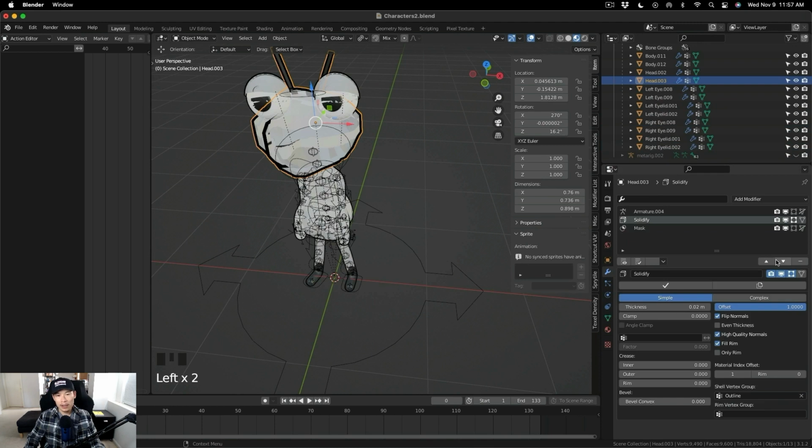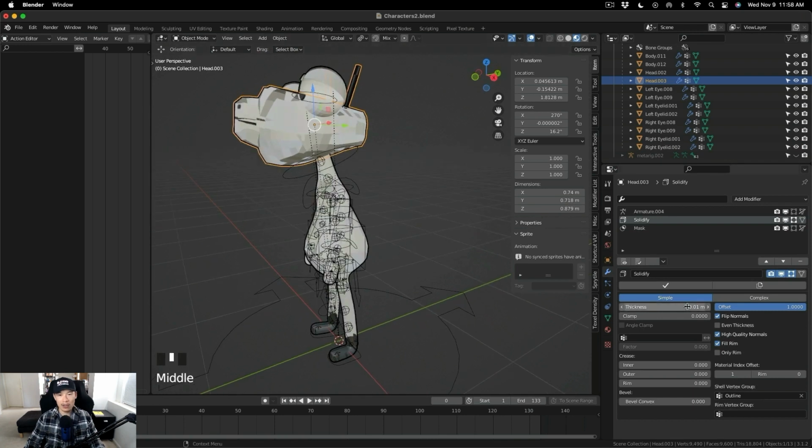Yeah, you can see the outline and it's separate for each separate object now. So we have to manually adjust the outline for each separate object. That's going to be an issue for the character itself because all the outlines are going to be inconsistent with each other. If you're using this character within a game, it's going to look really weird. That's also the beneficial thing to joining all your objects so that your outline is consistent across the entire character.